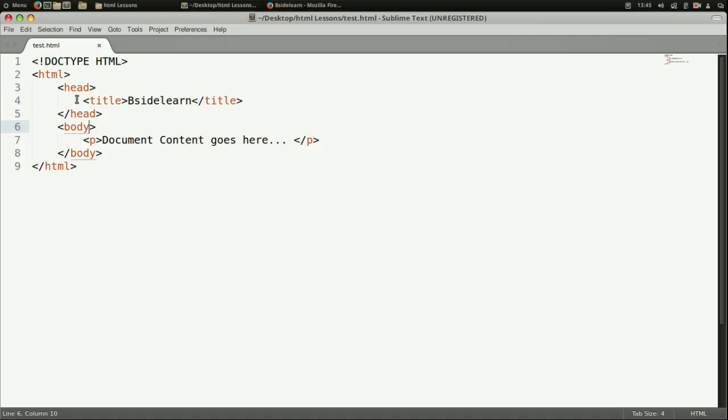Okay, now after the title tag, we close the head tag. We had spoken about the head tag, the opening and the closing tag. The title is a tag that stays within the head tag. It was one of the many tags that are preloaded in the header. Okay, now after that we come to the body tag. The body tag is one of the most important tags on an HTML document.